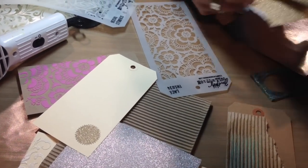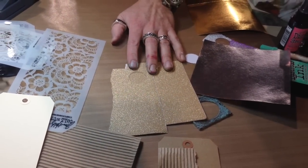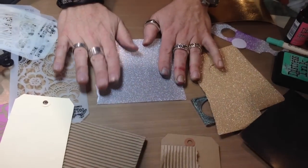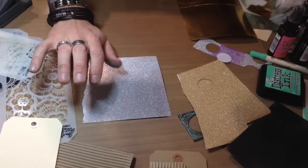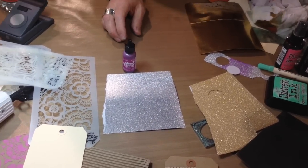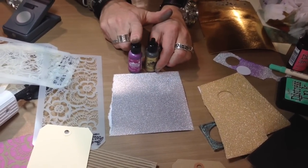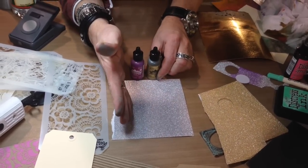So that's what I want to show you, because Deco sheets right now, we started out in gold and silver. We're going to be introducing new colors throughout the year, because although it's very ink friendly, you can use alcohol ink on this or any solvent ink. What you have to understand is, if you're familiar with alcohol ink, then this will make sense to you. This is a metallic ink. Although in your brain you're thinking it's glitter, it's a metallic ink, okay? So when we use an alcohol ink color over a metallic ink, if I use too much metallic, no matter how much color I put over it, this is always going to rise to the top, always. And the same thing applies to the Deco sheet.